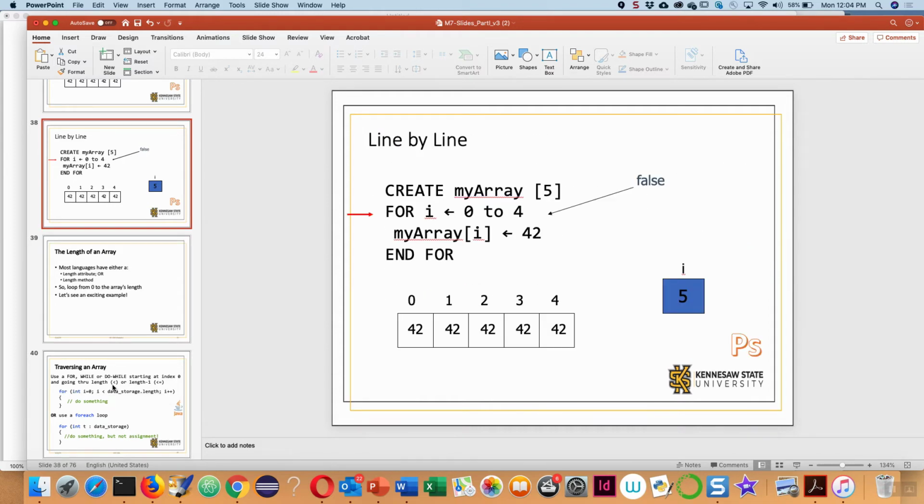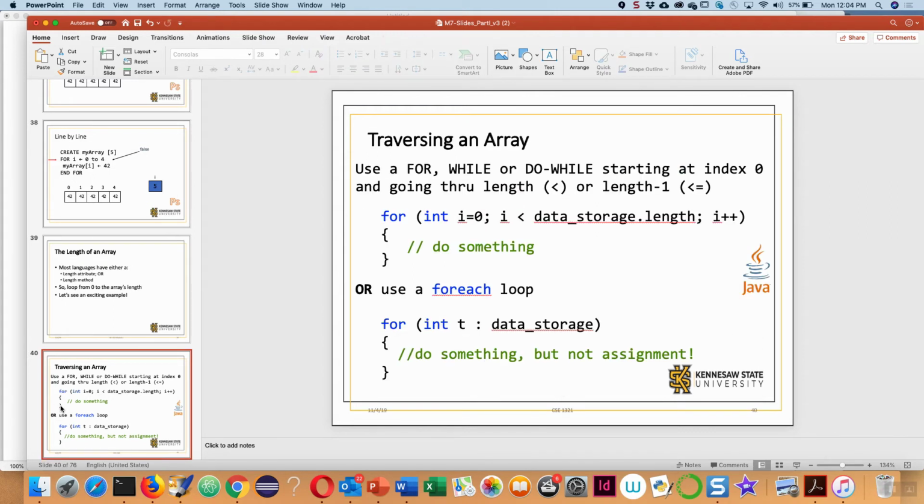When we find the length of an array, we have to traverse through length minus 1, and this is the very critical point. Many people make a mistake over here, and many programs fail due to this mistake. If I use the length method, I have to go length minus 1. So in the for loop we use the less than sign but without the equal sign. Please give attention to this.